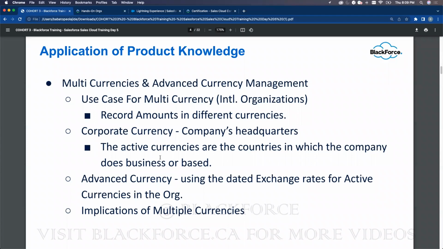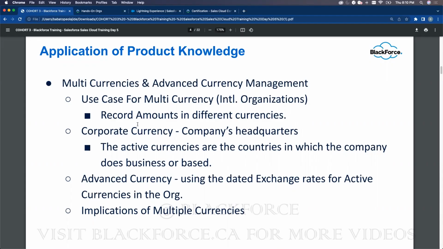How do you update currencies? How do you ensure that the opportunity currency or the price which you agreed with a customer today is not going to affect the bottom line of the business tomorrow? So it's very important you know how advanced currency management works and how you can update it within Salesforce.